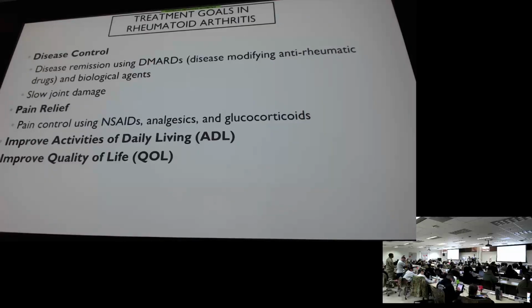But we also treat the pain. So that's when the drugs we just talked about for RA, basically the same meds come in for pain control. Because we can treat the pain quickly while we're getting on something to modify the disease progression, i.e. a DMARD, and we can get the pain under control while we're bridging to that DMARD, which takes longer to start having its effects on the body or on the autoimmune disease process. Same ultimate goals: improve ADLs and the quality of life.